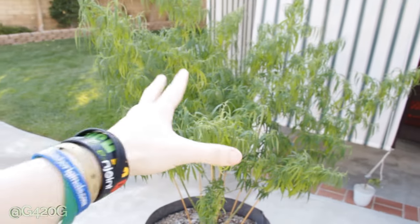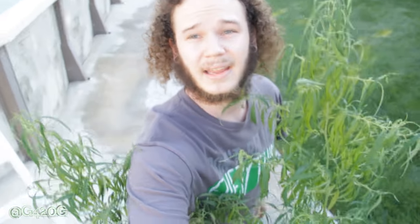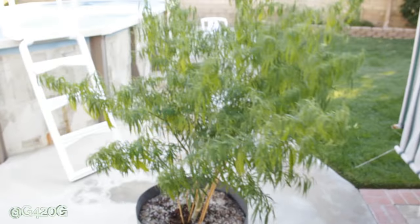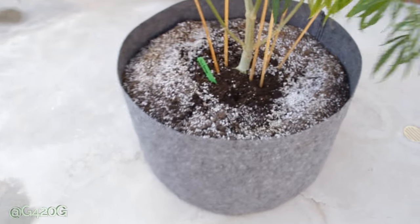Now, we haven't seen much canopy growth or recovery yet, but the reason I know our Haze Xtreme is recovering nicely is because she's gotten a whole lot bigger. Really quick, OGs, let me see if I can lock the tripod in position here. I have a picture on my Instagram of me and this plant, and I had to crouch down. Now I don't have to crouch down at all. She is taller than me, and she's freaking huge. Look at this freaking beast of a plant. Massive. So as soon as she recovers, she is going to be a full, beautiful tree. Can't wait to have picnics under her and stuff. It's going to be a good time.